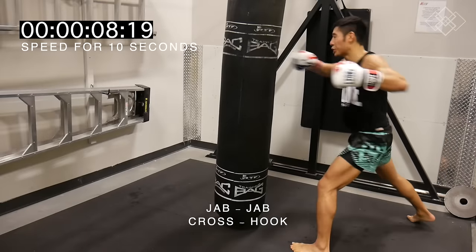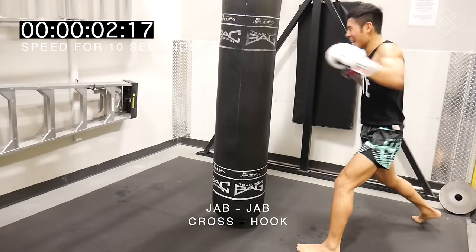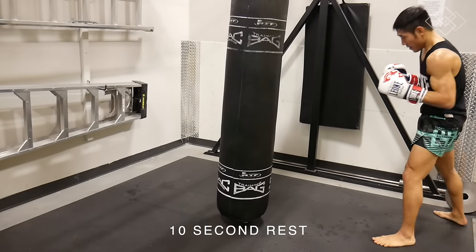Time. And go. You're more than halfway through the set. Explosive speed. Let's go. Time. And 10 seconds off. Just 2 more to go.